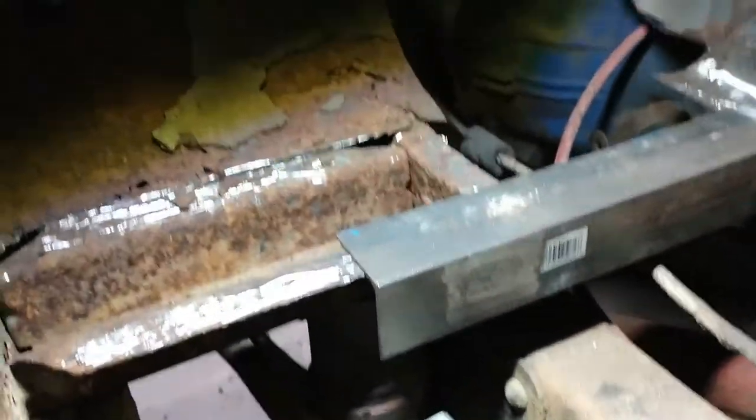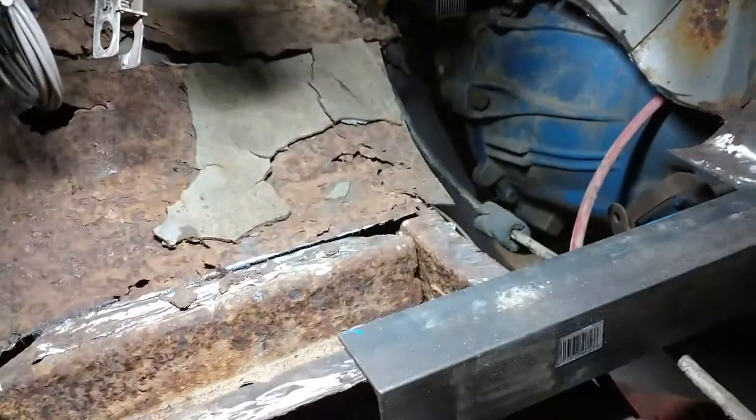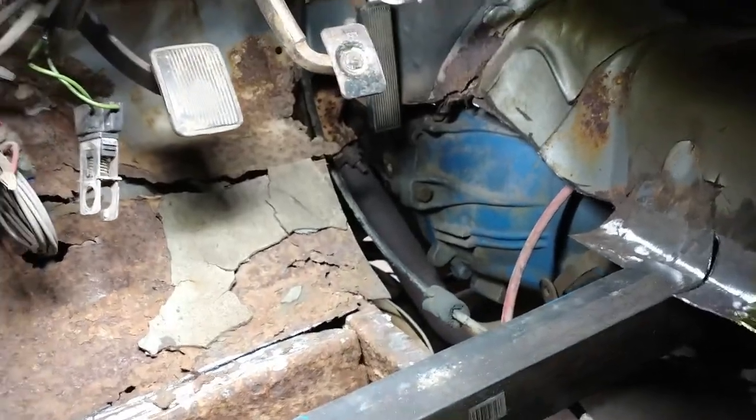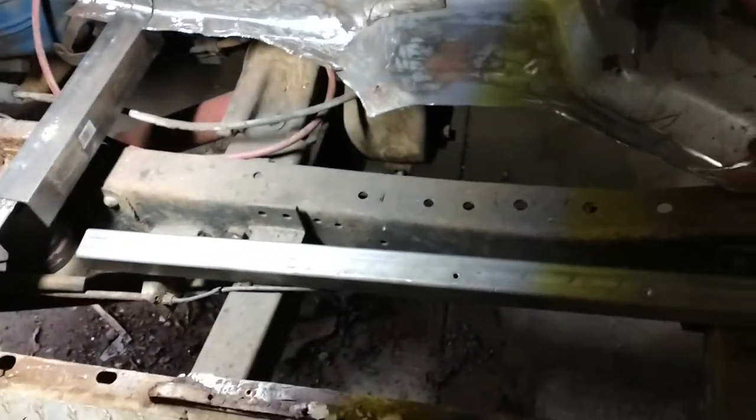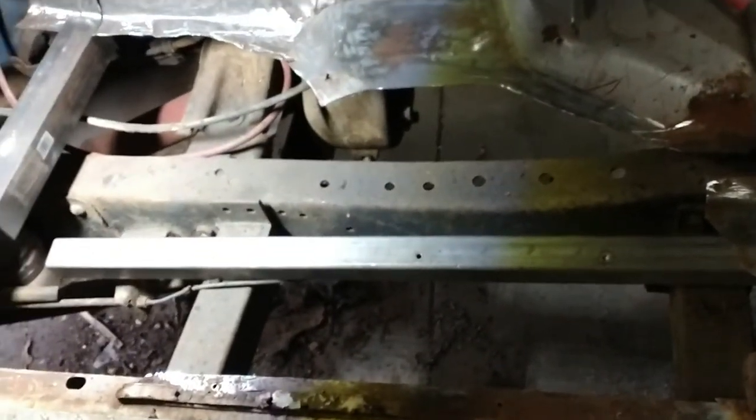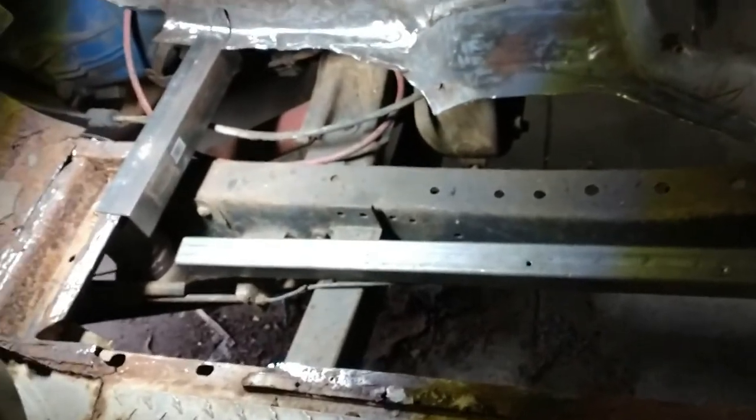So yeah. And it goes way up there, guys. It's bad. But can't stop now. Just gonna have to patch it up best I can. Hopefully it'll be strong when I'm done.